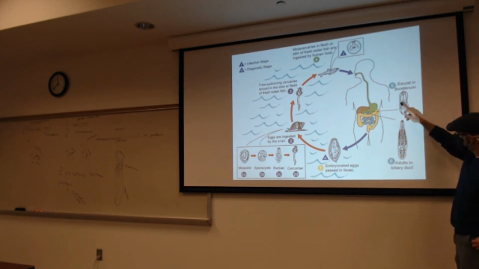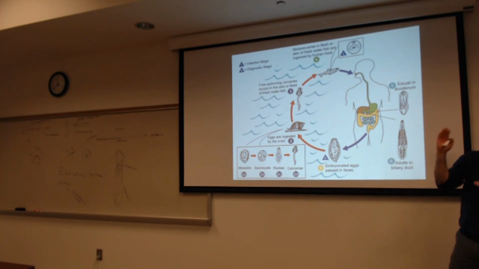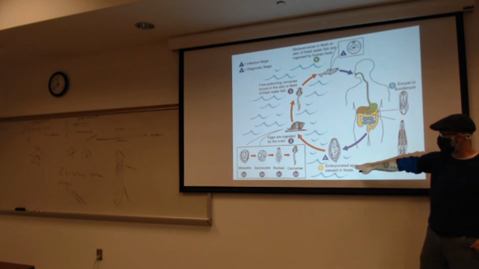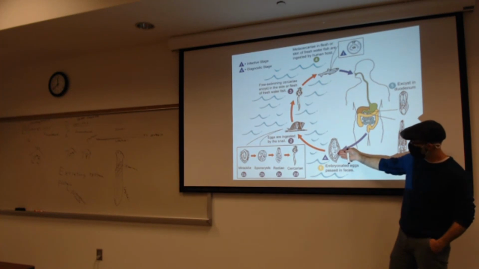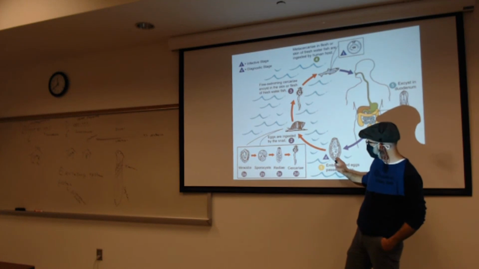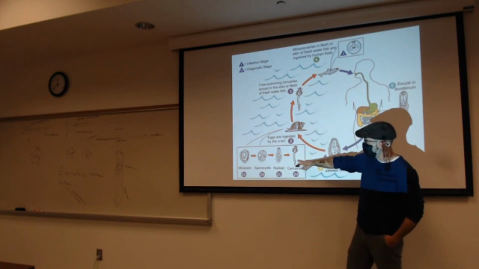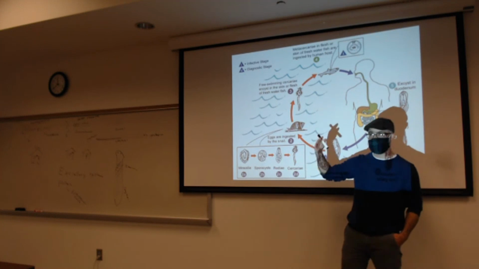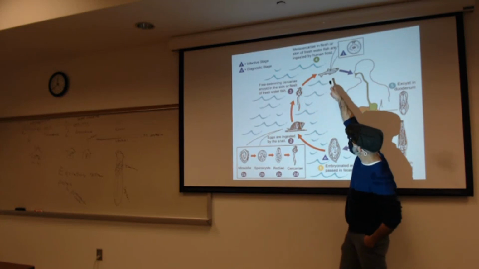So here's an adult, lives in the bile duct, right? Basically part of the gallbladder and near the liver. It is mature. That's the line between mature and not mature: the ability to produce eggs and sperm. They mate. They produce eggs. The eggs go into the environment. Then the egg hatches, and I think it's eaten by a snail. Inside of the snail it goes through different stages into this cercaria, which is like a little free-swimming larval stage. It ruptures out of the snail and swims through the water, somehow gets into a fish.